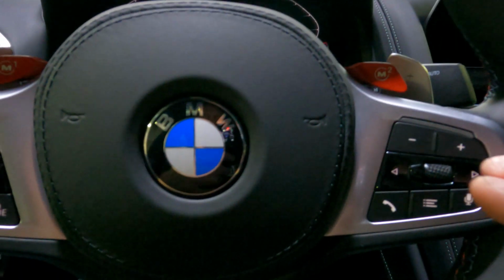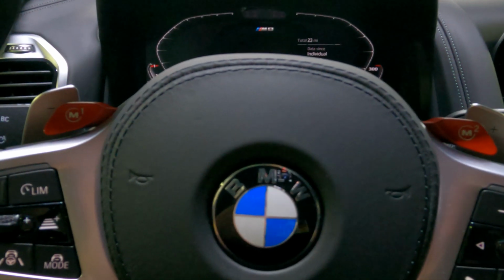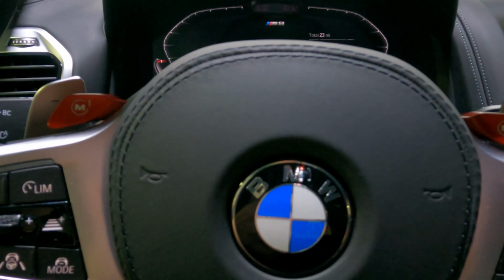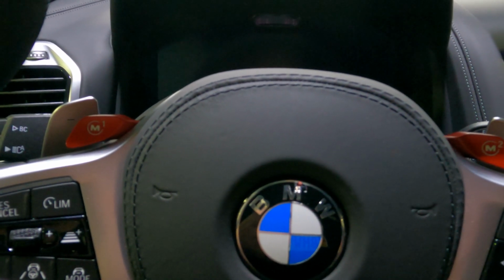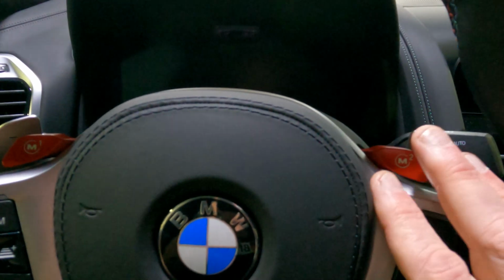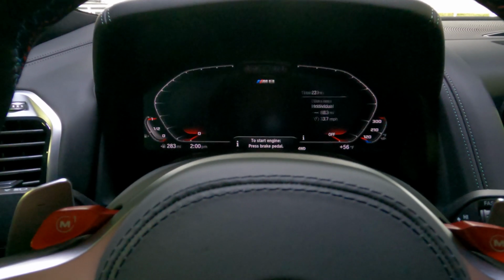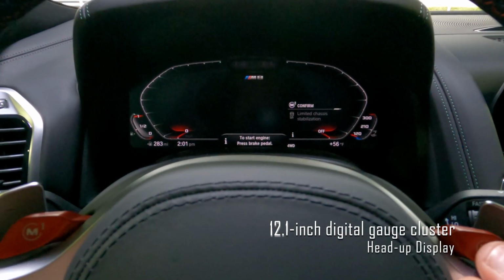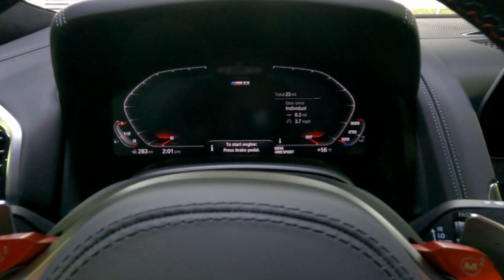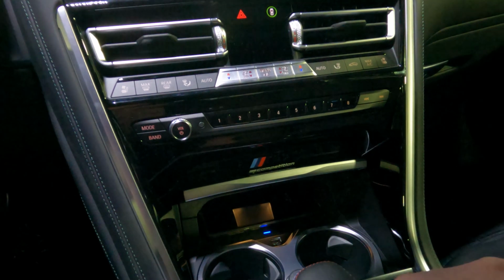So as we take a look at it, we've got our familiar controls here. We also have our M1 and M2, which is really nice, so you can have multiple modes at a push of a button. So if the weather's a little bit bad like it is today, you can actually tame back some of your power and some of the suspension, or if you're on rough roads. And for example, M2 can be set to a little bit more aggressive driving, which makes it a lot of fun. You also have your center display with all of the information that you can also customize and will change depending on how you go through your M modes as well. So lots of really cool different options. Let's actually look back at the iDrive, and I'll show you what that looks like.